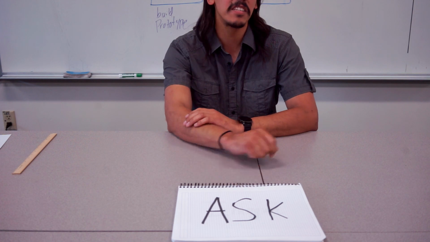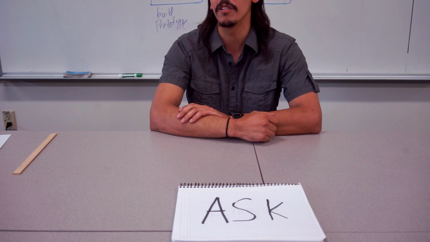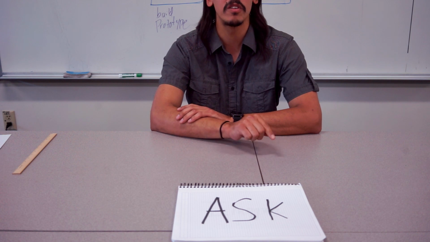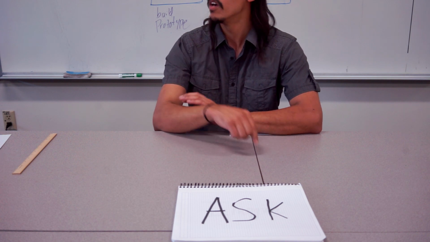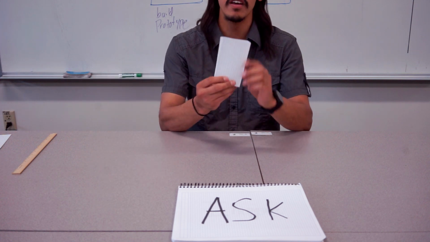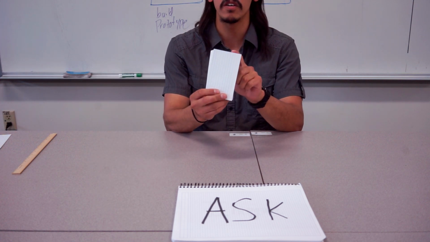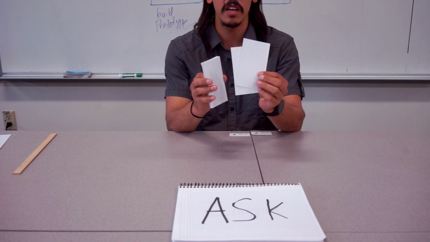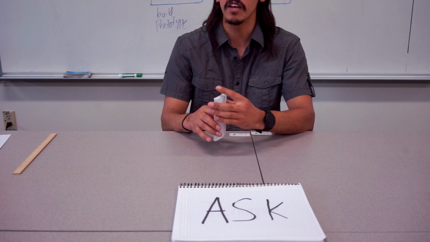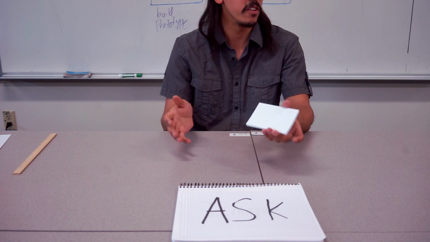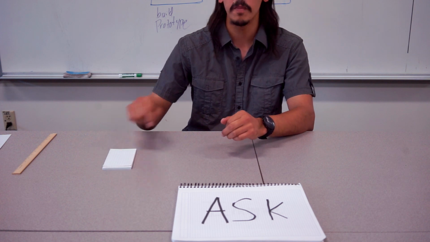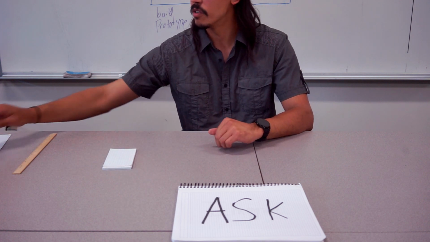Now, in the ask phase, we also have to figure out what our limits and constraints are. For this project, those limits have to do with your materials. Your materials are going to be exactly 25 index cards. You should use the 3x5 size. Don't use the bigger sizes, because then your tower is going to be taller just because of the materials you have. And on top of the index cards, you can also use tape.